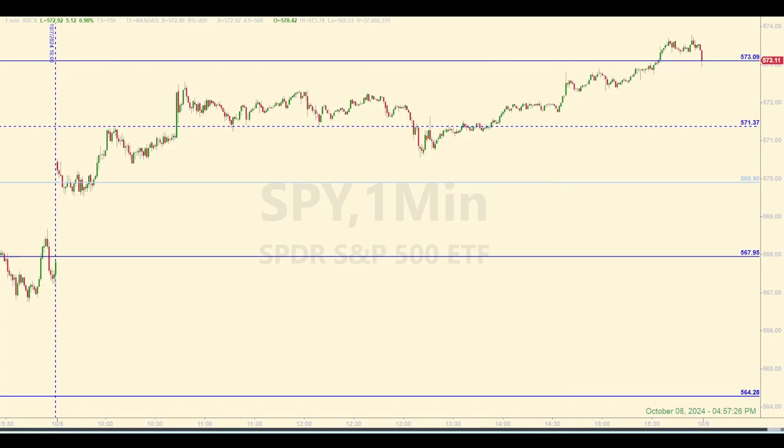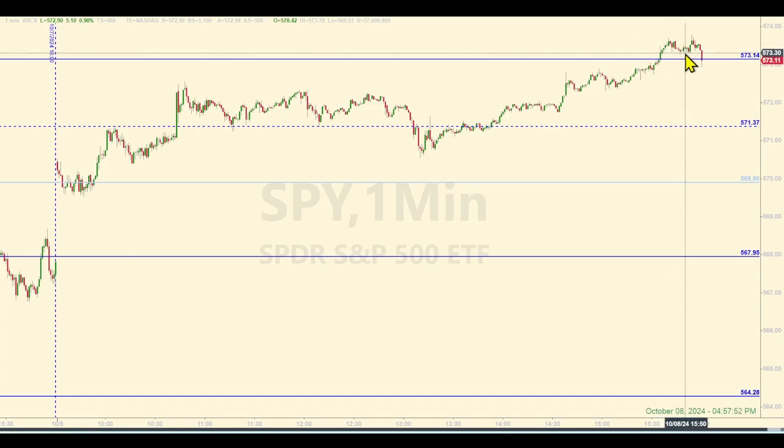I would like to point out where the SPDRs closed today. The official close on the daily chart is 573.17. So we had 573.14 from the morning. Do you find it interesting that a level we identified around 7:30 a.m. was the destination of the SPY? They were almost up 1% today, climbed over 50 points, and happened to close within three pennies of a level we put on the board way before the market opened. I just find it interesting and validating that there is something to these levels. All told, two base hits at the 571.37 area for at least four points each if you were following the rules. If you had these levels via my morning email and trusted them enough to trade them, I hope you pulled a few dollars from the market today.